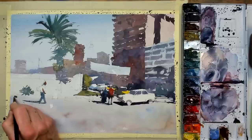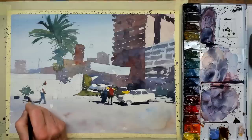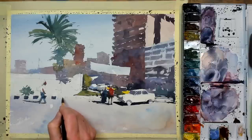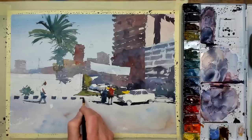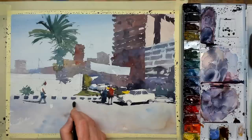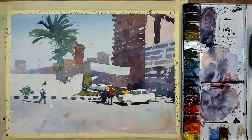And with this brush, using the flat edge of this brush, these sort of rectangles going down are marking the side of the pavement. It does need something there. It sort of shows the height of the pavement, perhaps. It's above the road surface, just a little bit of outline or edge to the very bottom of the pavement.